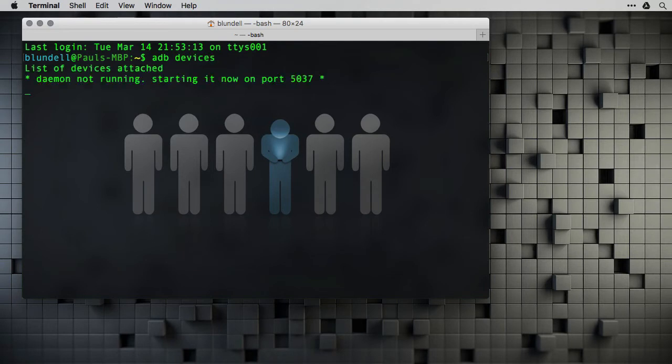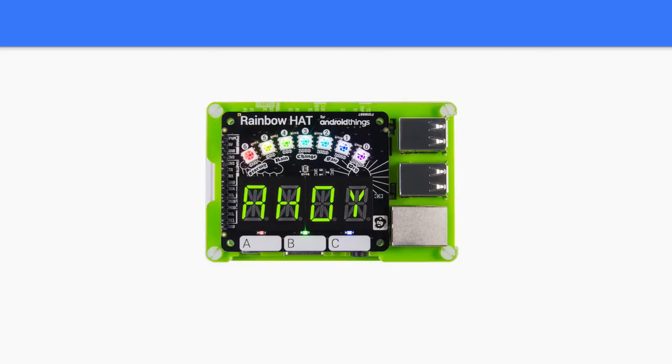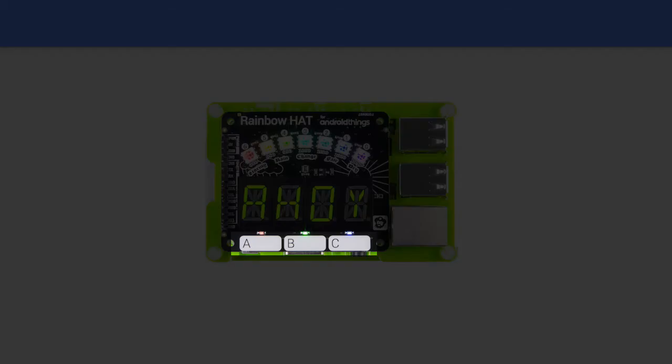Our Raspberry Pi is now plugged in and connected via ADB, ready for development. We have the Rainbow Hat connected to the top of our Raspberry Pi. This hat has a lot of peripherals, and amongst them 3 capacitive buttons. We are going to code our app so that when one of these buttons is pressed, a logcat message appears. Here are the 3 buttons, and here is button A that we want to program.